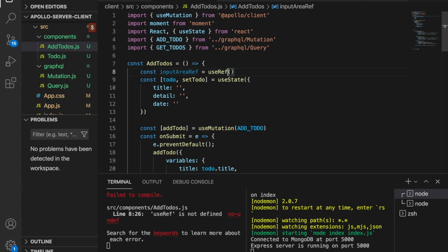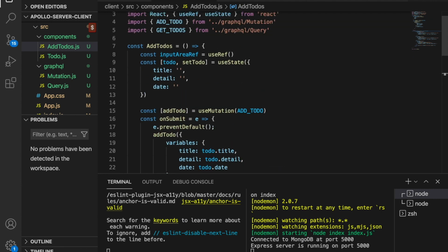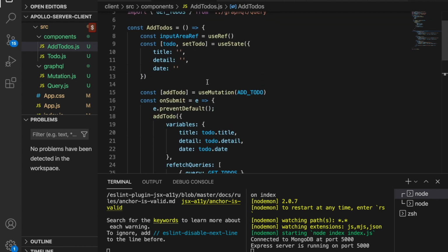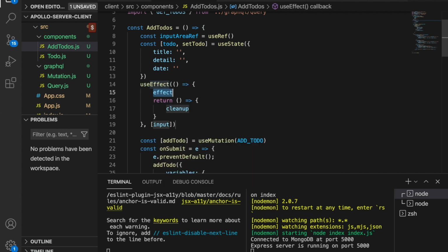And then we need to import the useRef from React. And now we go to the form and we set the ref equal to input area ref. And then we go back to the top and we use the useEffect. And then we create the functions.